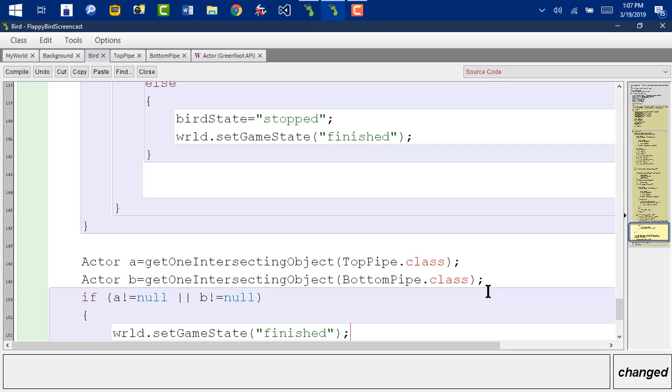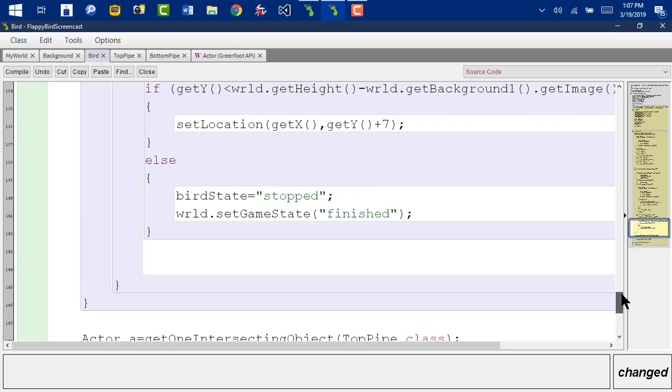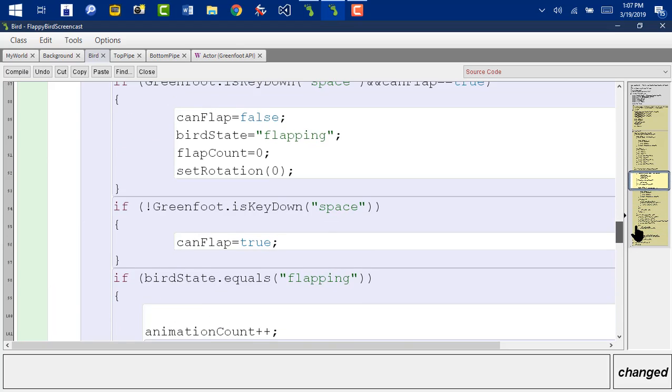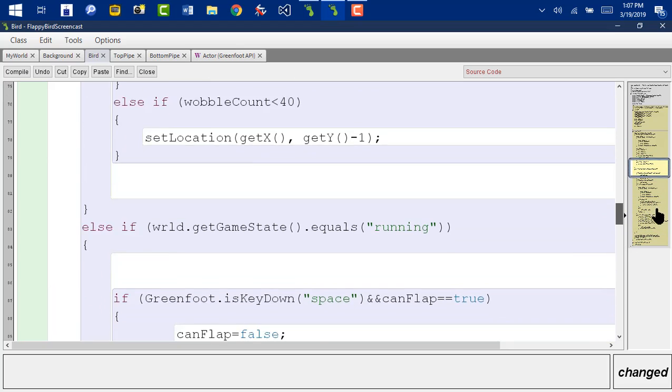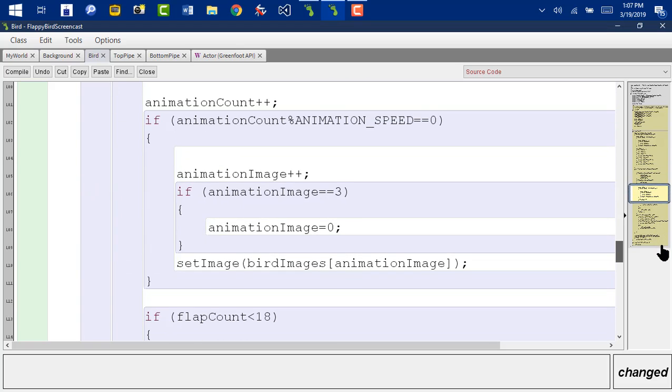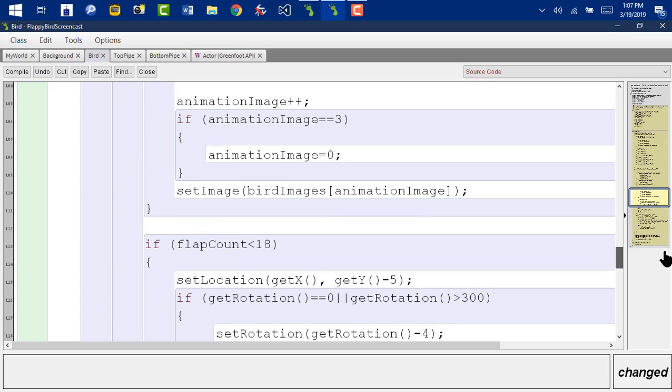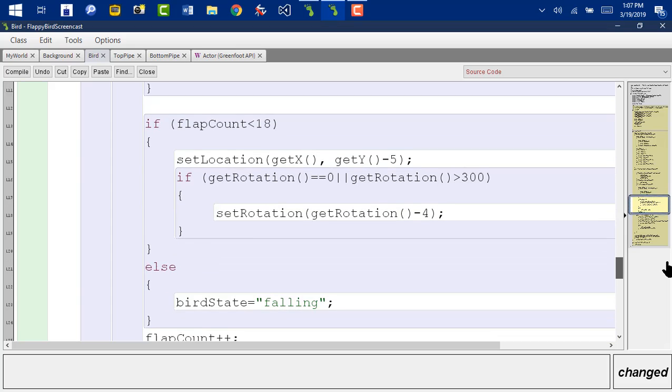Now you might say, why don't I set the bird state to falling? Well, I can set the bird state to falling, but all the code that makes him fall is currently only in the section of the code for when the game state is running, and the user simply does not press the key.